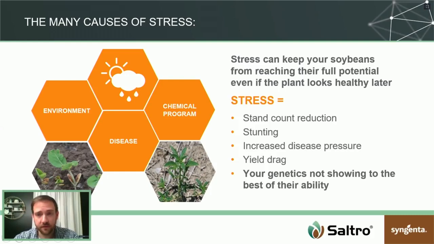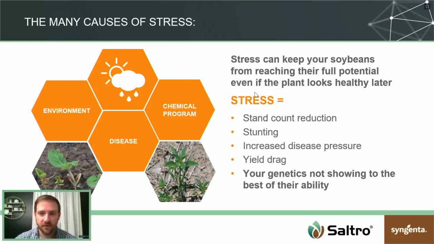That manifests itself in terms of diseases, like I said, with some of those early seedling rot diseases, or even sudden death syndrome. One of the challenges that our growers face across the Midwest is herbicide-resistant weeds. And so the chemical program to control those resistant weeds has become more and more tough, with more and more pre-emergent herbicides being used, which itself can be a stress on the beans. When we think about sudden death syndrome, the one product that's been on the marketplace for some time that we'll talk about today, Aleo, has itself been a stress on the beans. We'll talk a little bit about that on a subsequent slide.